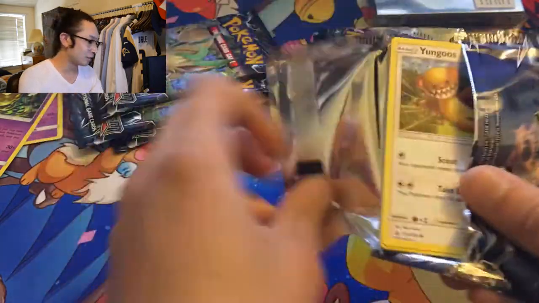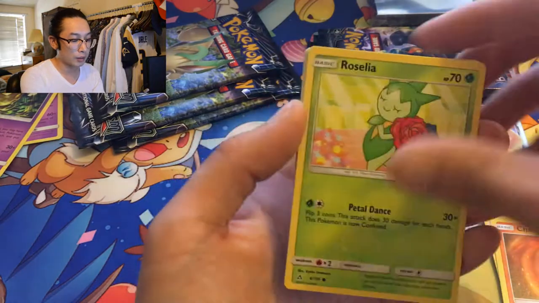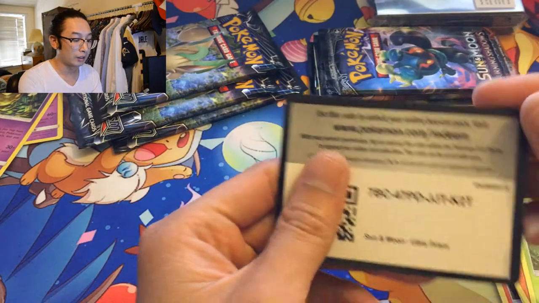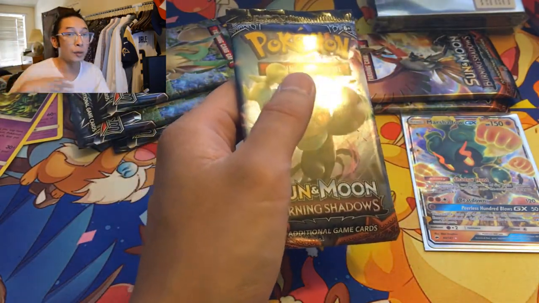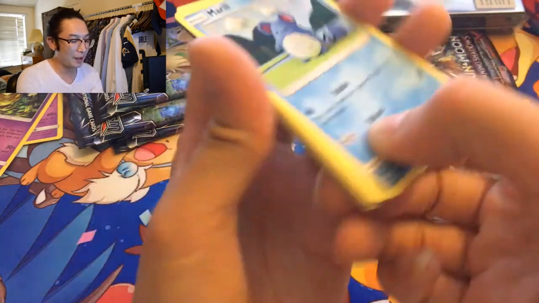Oh my goodness. What is this? Ultra Prism? Ultra Prism. Alright. We got a Yungoos, Skorupi, Pachirisu, Chimchar, Roselia, Reverse Holo Bronzong. What's going on, Roserade? Oh man, I'm feeling unlucky, man. I'm not really sure what happened. I hope all of my luck hasn't transferred to Trainer Trey. I hope it didn't hop on an airplane, fly to Canada, and give him all of my luck. But then again, hey, if he does, I'm happy for you, because I watch his videos. He doesn't really pull anything amazing ever. No offense. Alright, it's just the truth. I'm sorry.